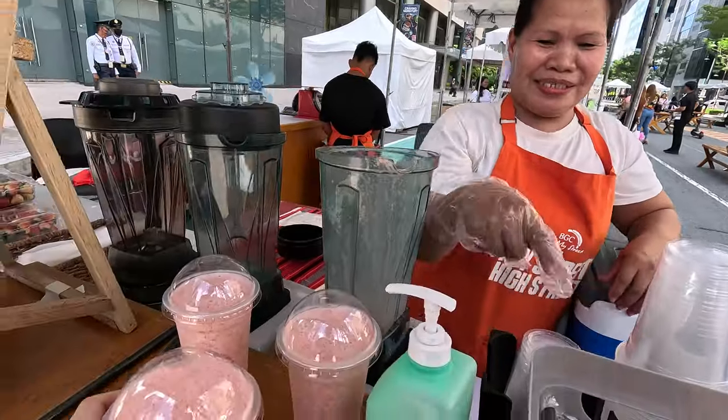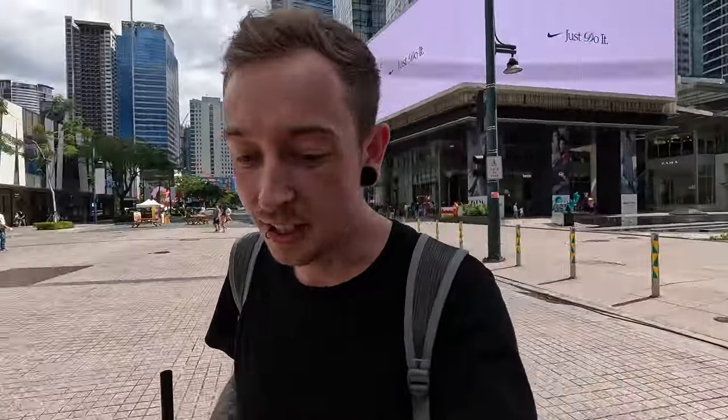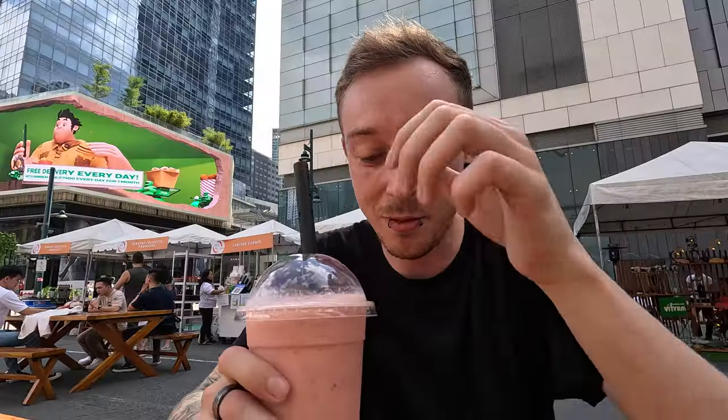Let's go sit down in the shade because I am sweating. We'll give this little shake a taste — it's been a while since I've had a strawberry milkshake. I'm pretty sure I didn't see her put any sugar in this but it is really sweet. That might be something to do with the milk she put in — probably condensed milk. This is a good start to the day! It's way too cold to down it all at once — don't want to get brain freeze — so I'm going to sit here and enjoy it.